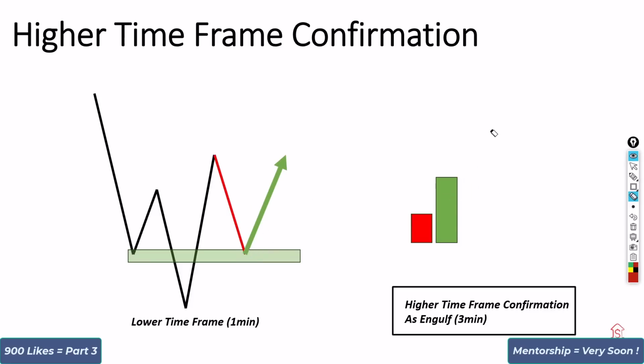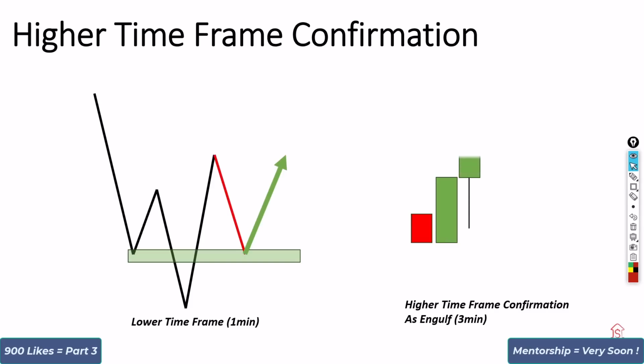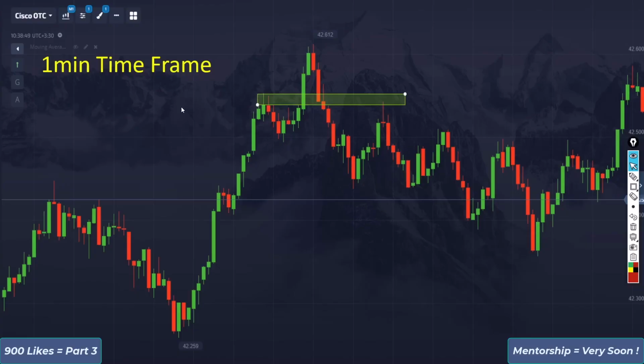That's it. I will also show you the lower time frame, the most precise entry, as a lower time frame confirmation. So basically for these advanced setups that I'm trying to show you, we have both higher time frame and lower time frame confirmations. So this is about the higher time frame confirmation for QM buy. All right, now let's see a couple of examples.